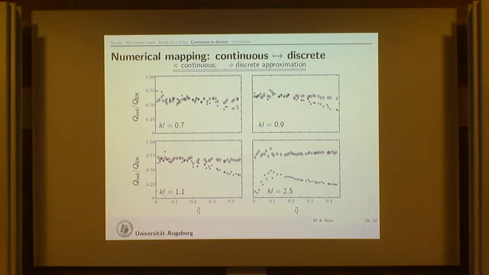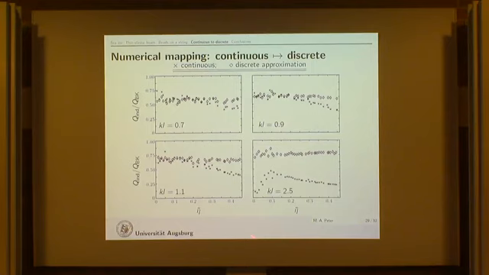Okay, so let's look at some pictures if I do that. I have my continuous profile, I have my discrete approximation by these humps, and now the crosses are the continuous one, the diamonds are the discrete approximation, and these are again attenuation rates over the strength. What you see here is for different correlation lengths, and usually they match quite well, but they tend to drift off if this eta gets too large.